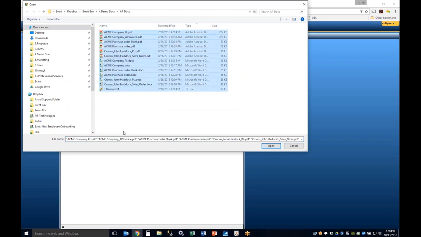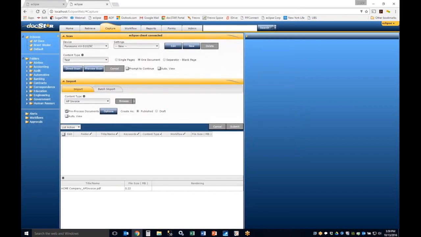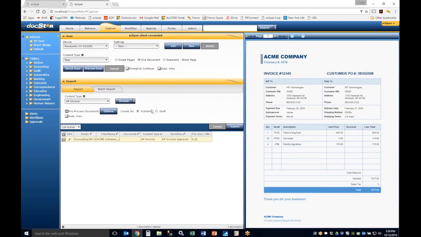All right, import can typically be done in a couple different ways. In this particular case, it's just a simple browse. So if I hit the browse here, this will allow me to browse out. I can select multiple documents at one time, or I can just select a single one. If I do not have the client installed or working, and this is grayed out at the top, it will only allow me to select one document at a time.